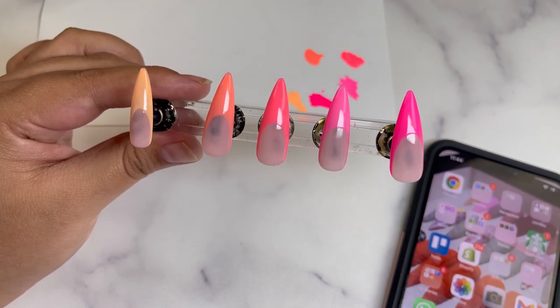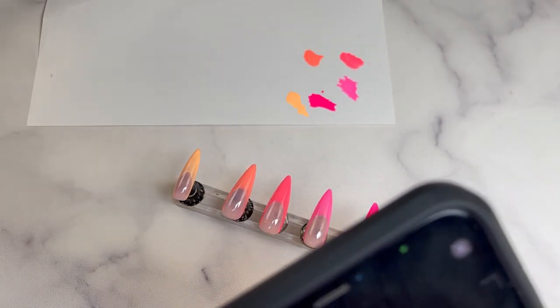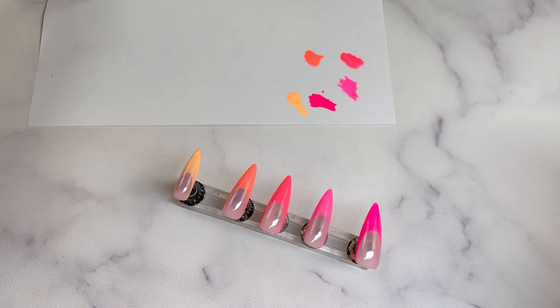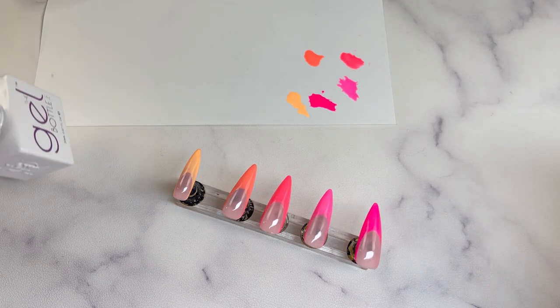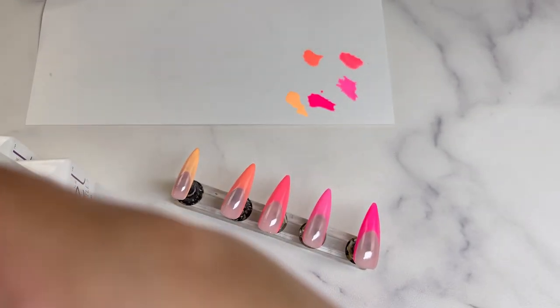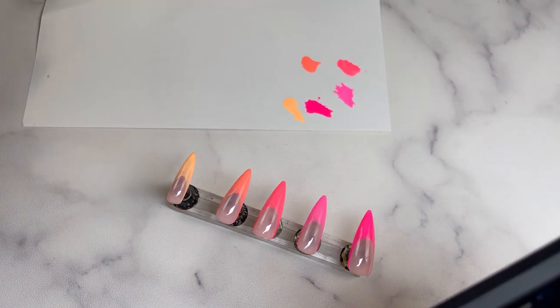And now what I'm going to do is take a picture so I don't forget to do this. And I'm also going to take a picture of the gels so that I know which ones I used. Although I could always go back to this video as well.